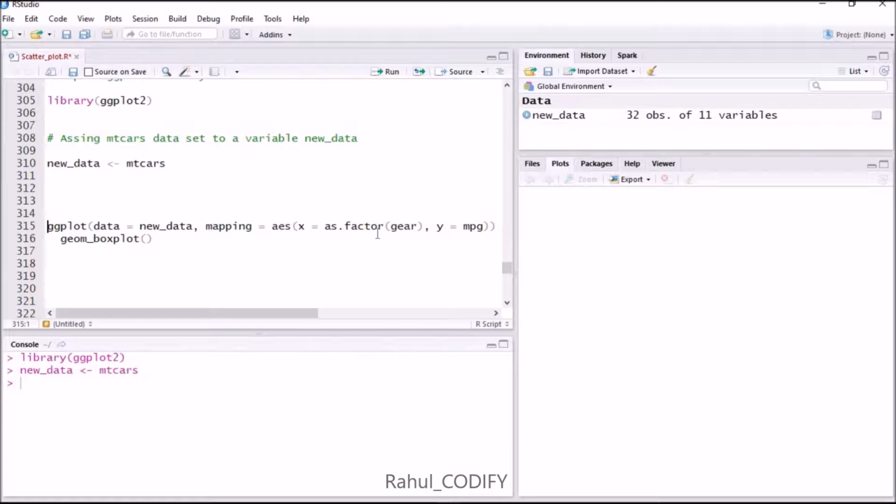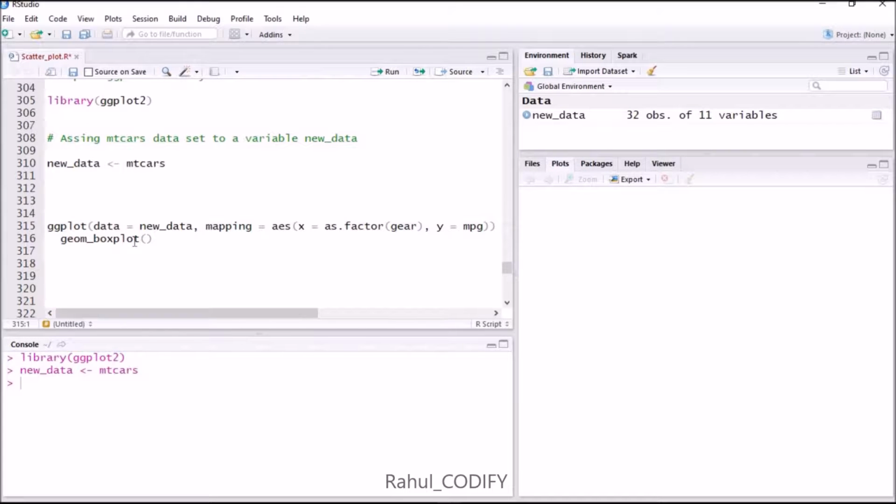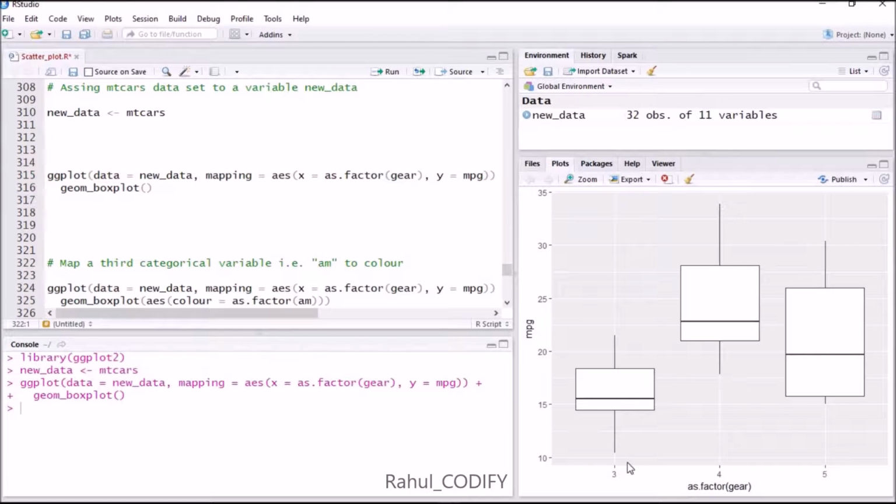The gear is continuous, so we are converting it to a factor using as.factor and assigning to x. And with comma give y equal to a continuous variable mpg plus. Use the geom_boxplot function to plot the box plot. Press Ctrl Enter. It will plot the box plot of 3, 4 and 5 of different data. In y-axis mpg and in x-axis gear.